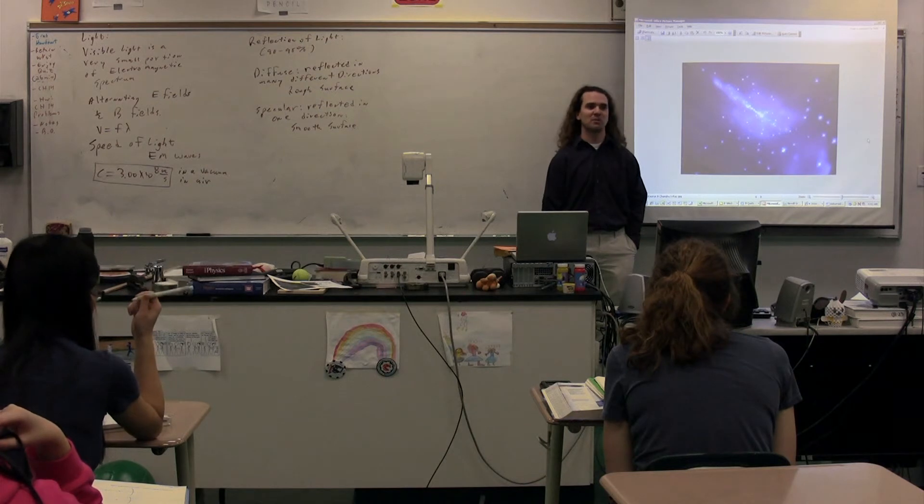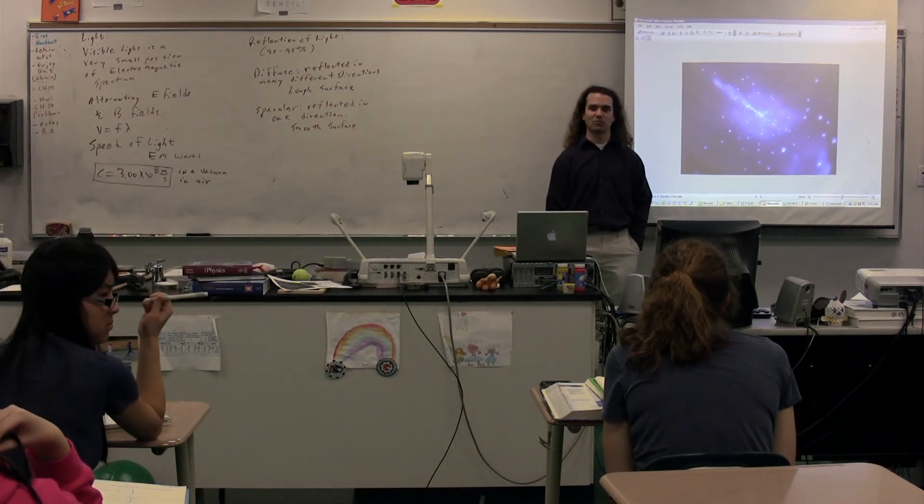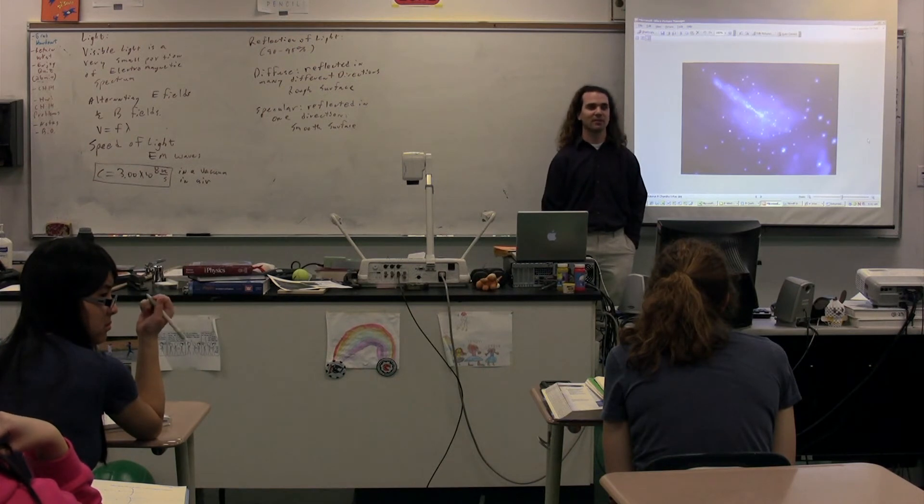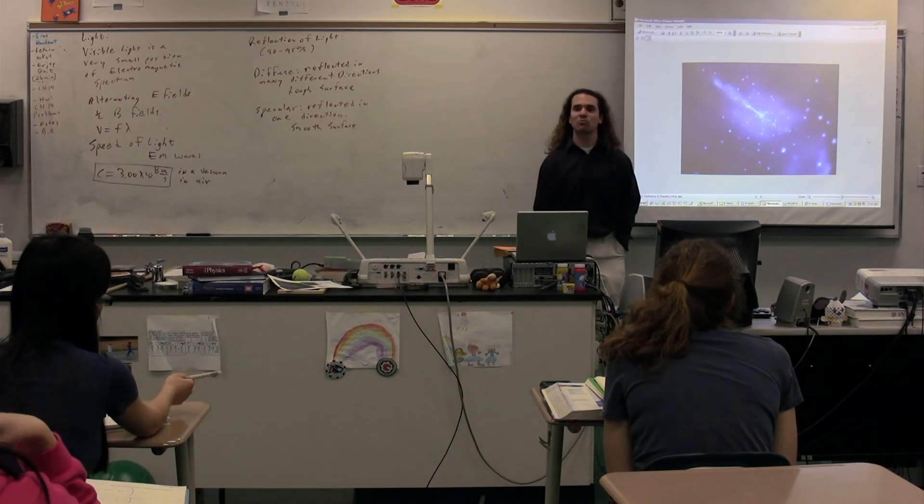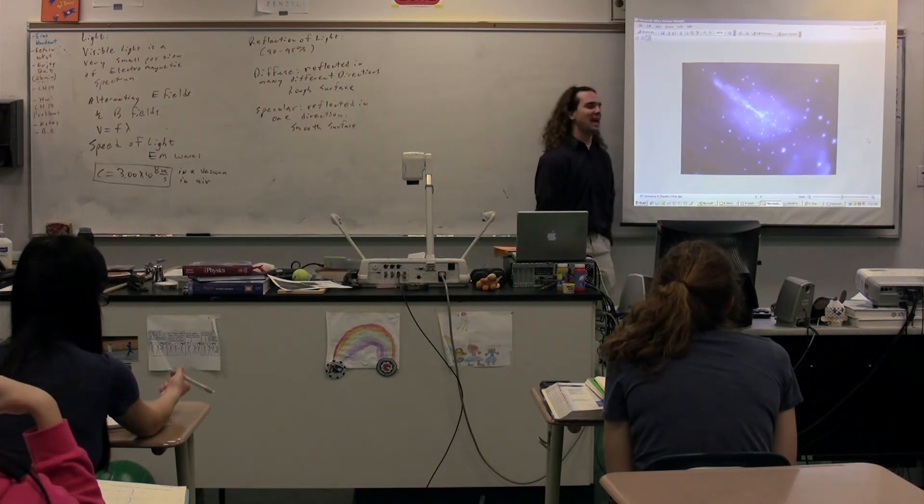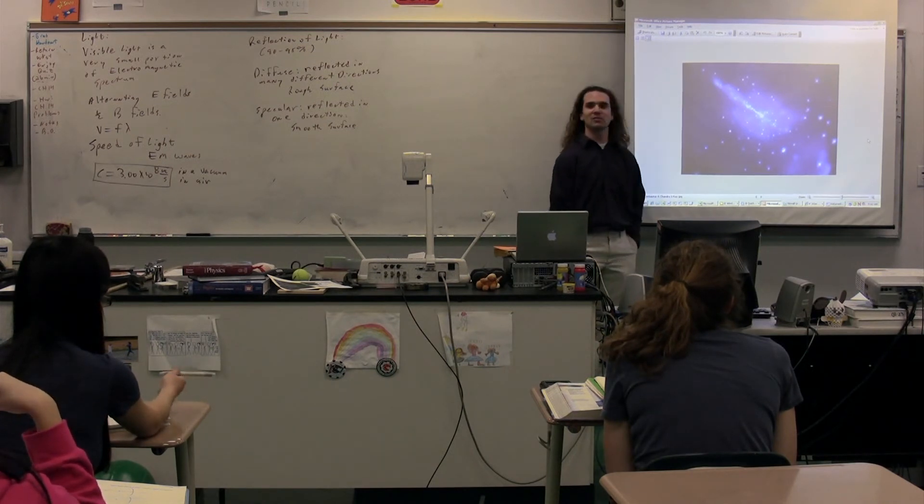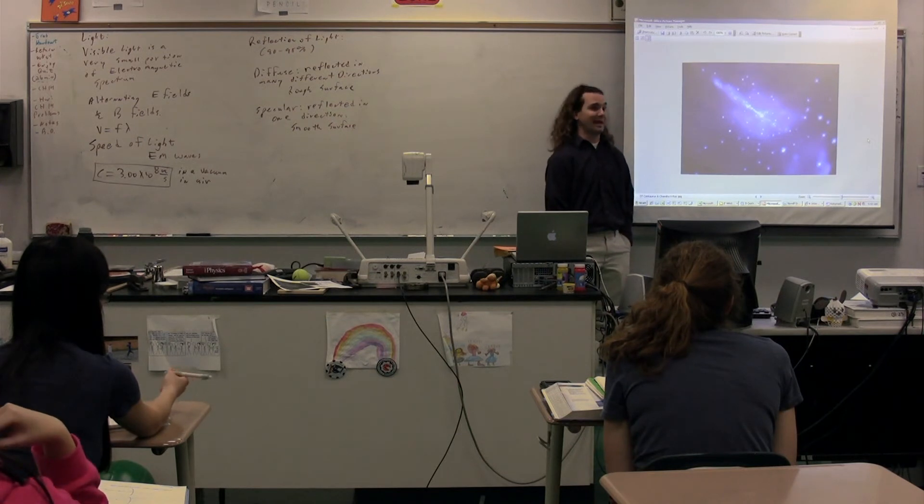I should have a bunch of people raising hands right now and asking me questions after what I just said. Mr. Lowe, how can we see the X-rays? If this were a picture of the electromagnetic waves in the X-ray spectrum class, what would it look like to you? Black. It would be black. You wouldn't see anything.